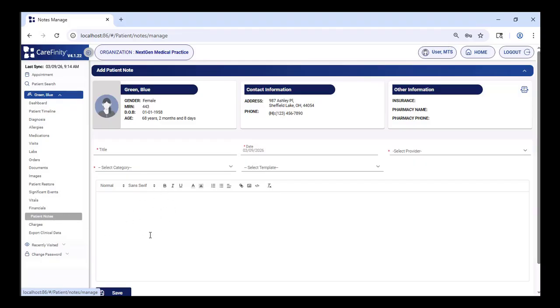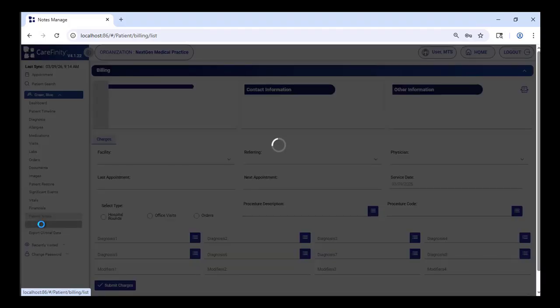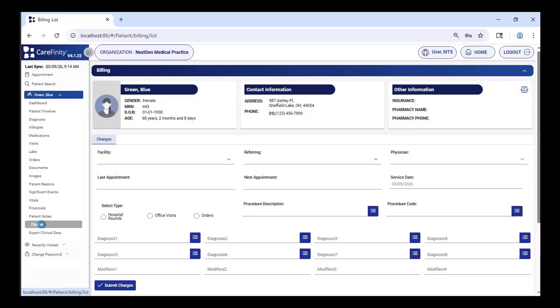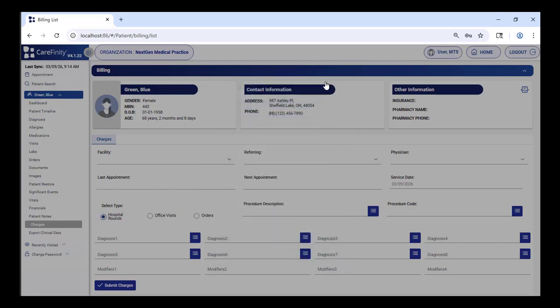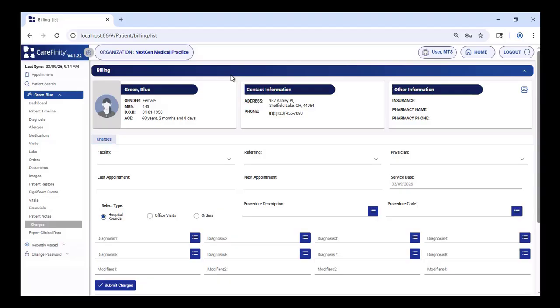You can either use a blank template like you see here, or your administrator can build out templates that will have predefined fields to capture that content. Then there's also the opportunity to capture charges within CareFinity. Each organization can build 3 different pick lists of your most common CPT codes that you would want to make convenient for your end users to capture in CareFinity. And then once connectivity is restored, CareFinity can send both the notes and charges back into your source EHR.